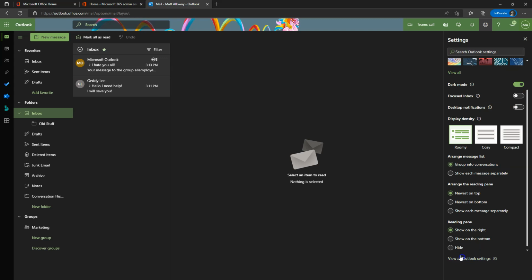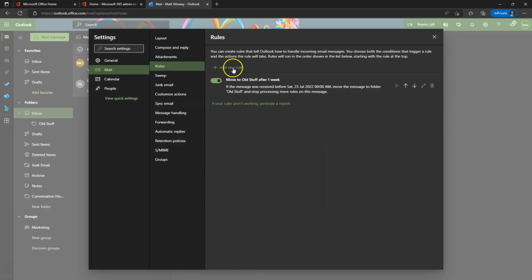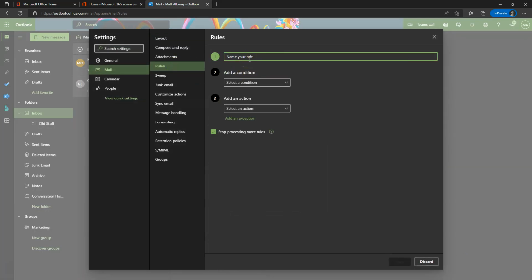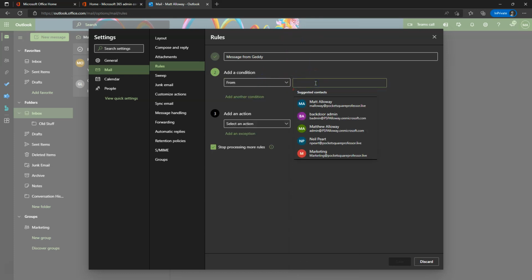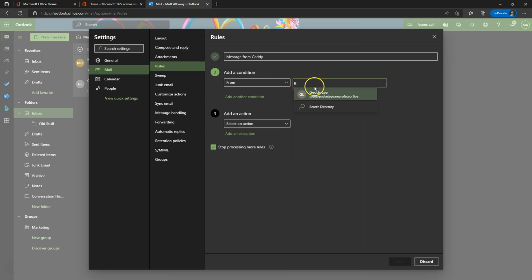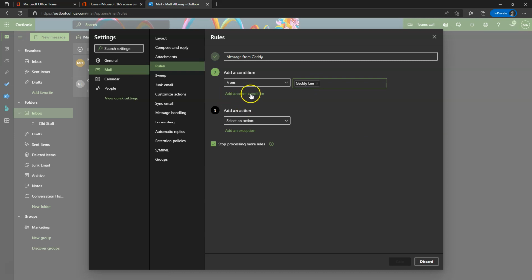So for instance, let me go back to the rule set. We'll create a new rule here. What we'll say here is if it's from Geddy Lee, what are we going to do with it?